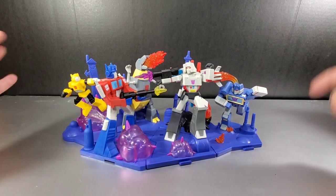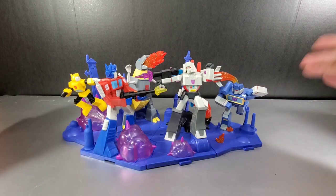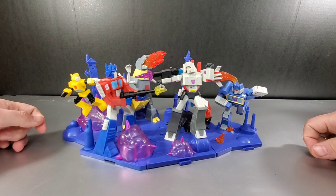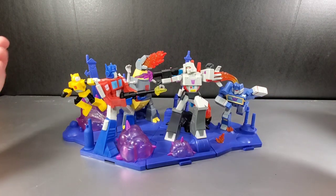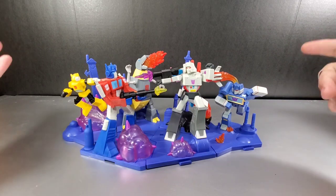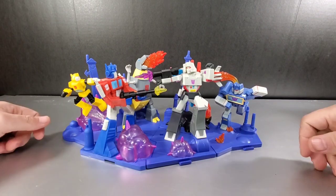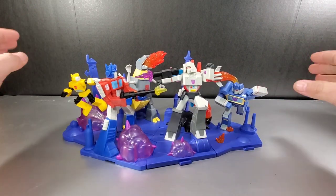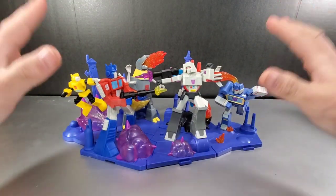So do I recommend this? Sure, why not — if you like non-transforming Transformers and want a fun little shelf piece. Is it worth eight bucks per figure? Maybe. Compared to how things cost nowadays, that's not bad. But I'd actually say save the eight bucks and apply that to figures you actually want — save it for Studio Series, Kingdom, third party, Masterpiece. If you have money to spare, go ahead and get these little guys and have a nice little fun battle scene to put somewhere, or give to your kids as little statue toys. It's not really a toy, but they can still kind of play with it as long as they're not too rough.